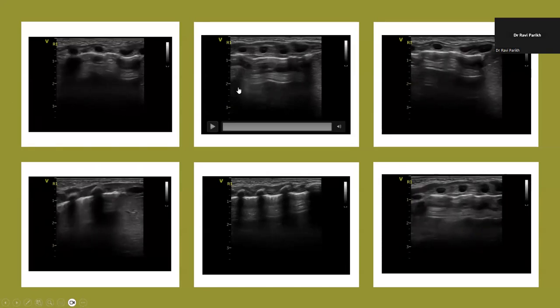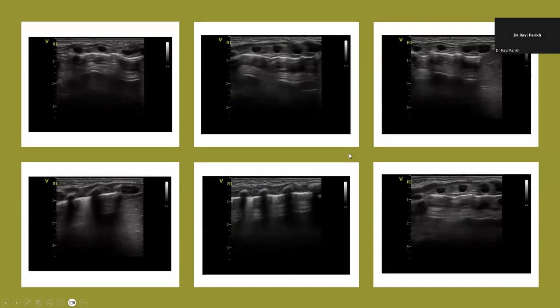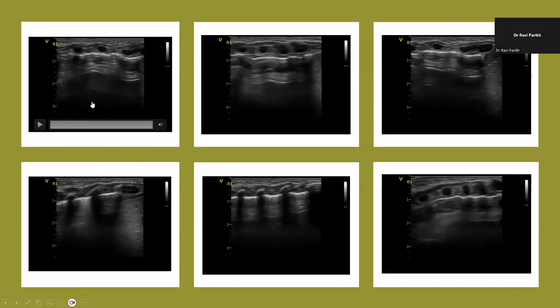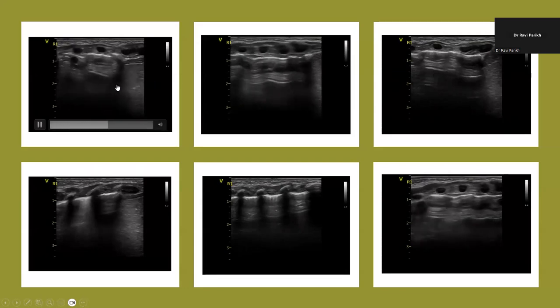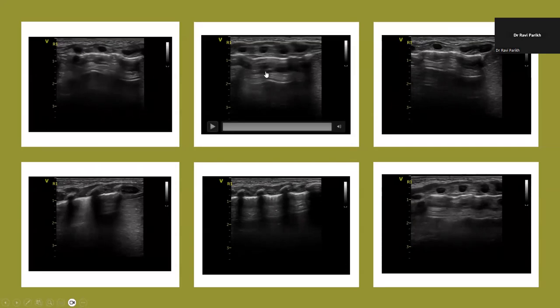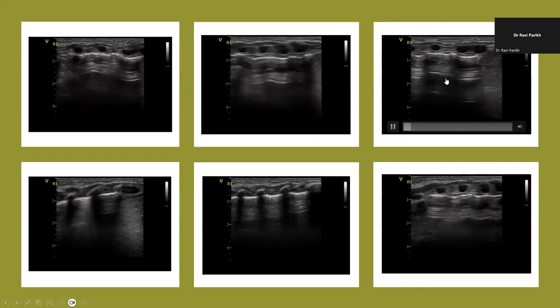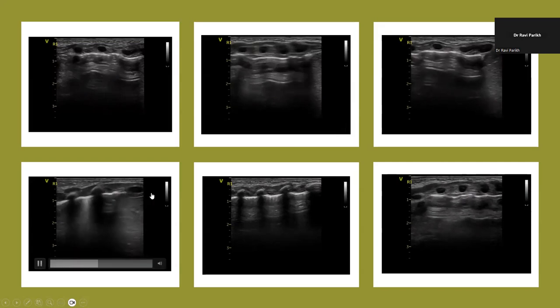So these are all R1. So this is R1. Is it R1? Naveen, is it R1? Yeah. Well, you have liver coming in. Oh, okay. So that has to be at the lower zone. Yeah, it is right lower zone. This is also right lower zone. Now, these both represent the right lower zone. This is clearly right lower zone, and I've labeled them all R1. But what I've also done is when I did R3, I labeled that as R1 as well.